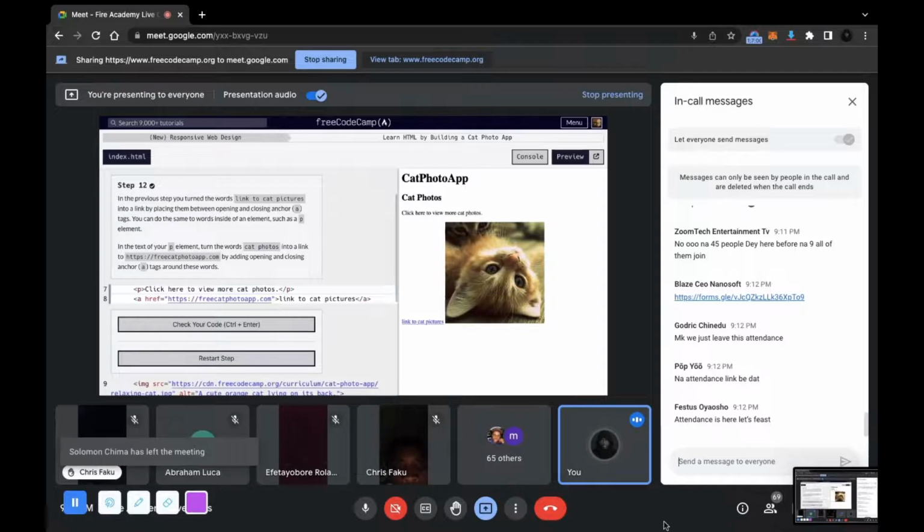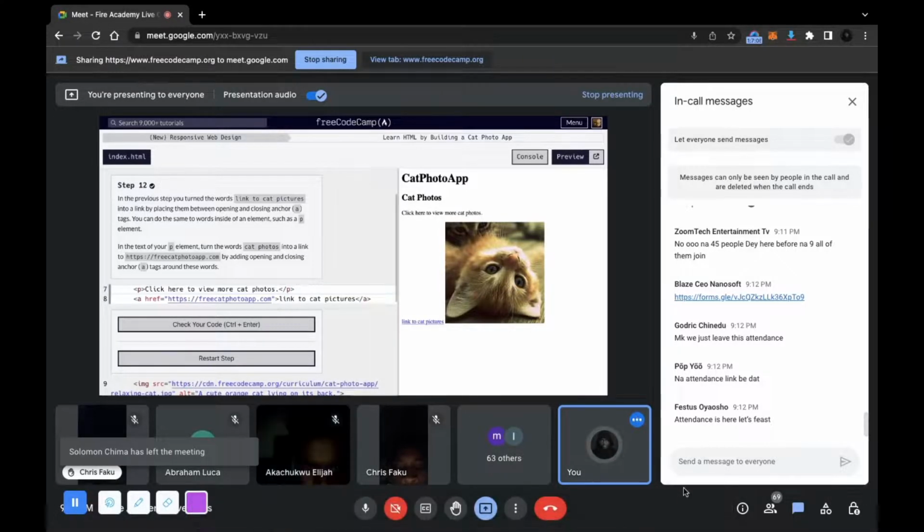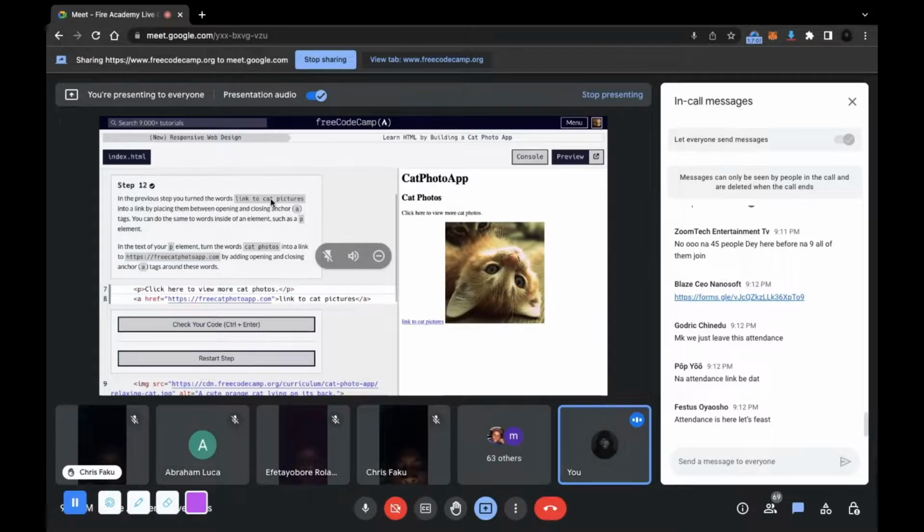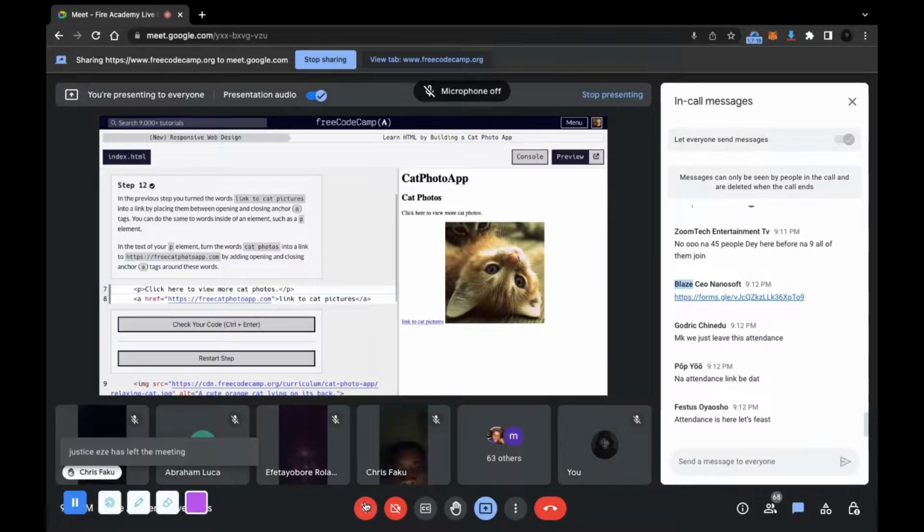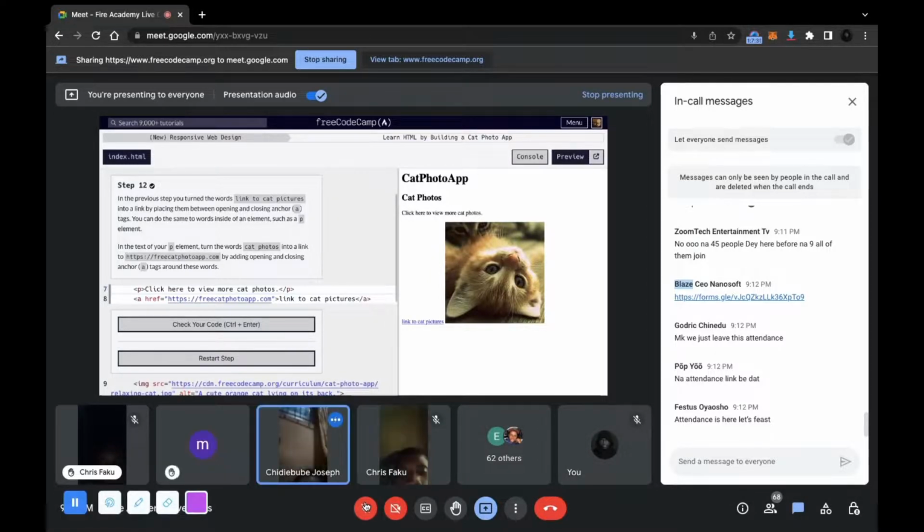If you are using your phone, there should be three dots. Click on those three dots, then you see in-call messages. Click on that. You are going to see the form. It was posted by Blaze. Remember, after the call, you send them a HTML crash course so that they can use it to do access.